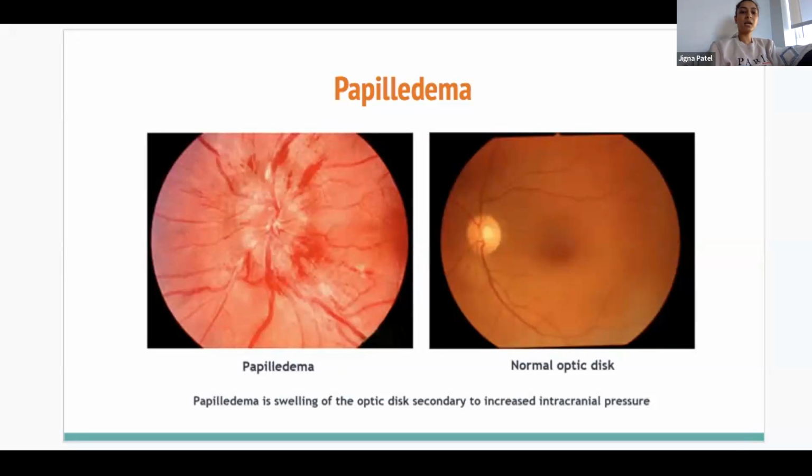Other complaints that they may have are maybe some neck pain or nuchal rigidity, which may complicate your diagnosis with meningitis. So this is why it's important to ask further history if they do have these sorts of complaints.